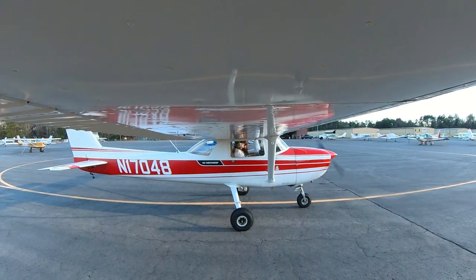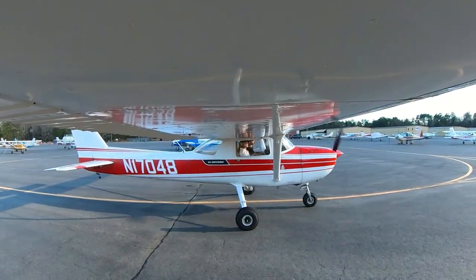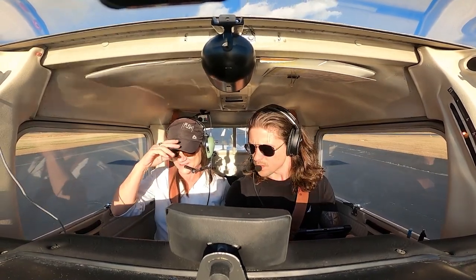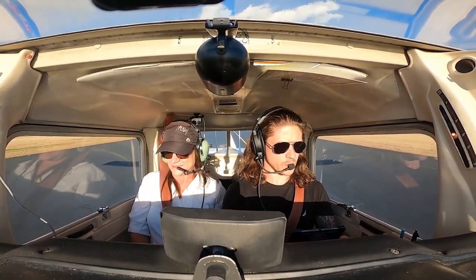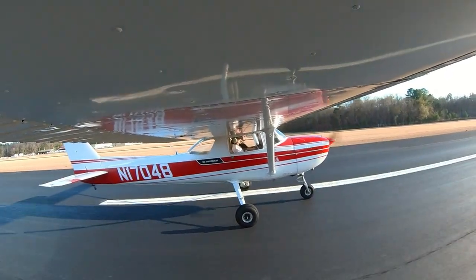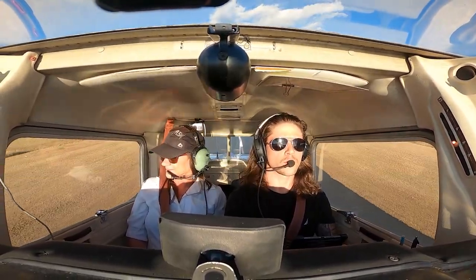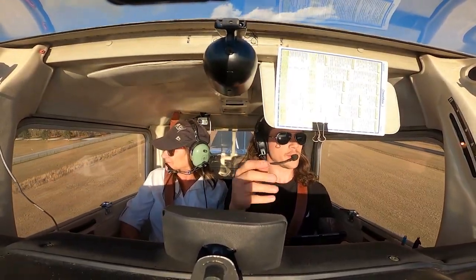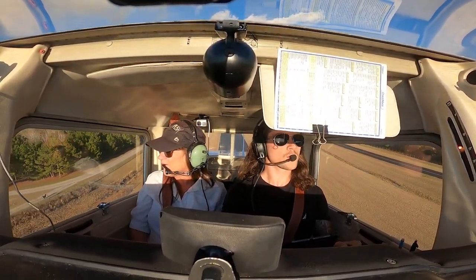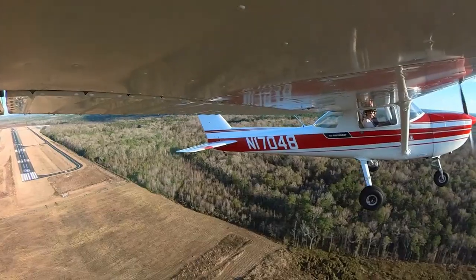All right, let's do this. I'm going to make a call here. Somerville traffic, Cessna 17048, down the ramp taxiing out to runway 24. We're going to depart from Bravo. Somerville traffic. All right, the RPM looks good, engine instruments are in the green. Airspeed's alive — we're looking for 65. There's 60 — rotate. We've got the brakes. Looking for a 75 mile-an-hour climb out. Everything looks good. You're flying! Oh my God. These little bumps here — just the bumps coming off the trees. Perfectly normal.